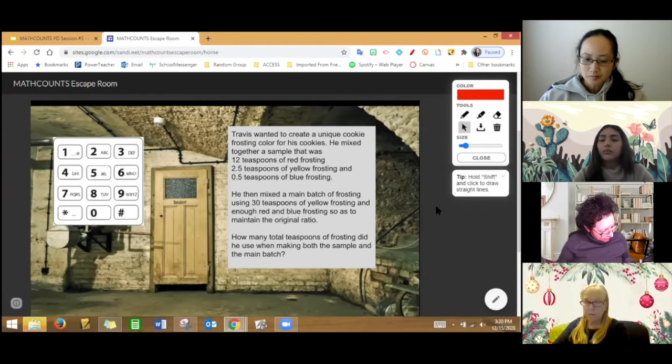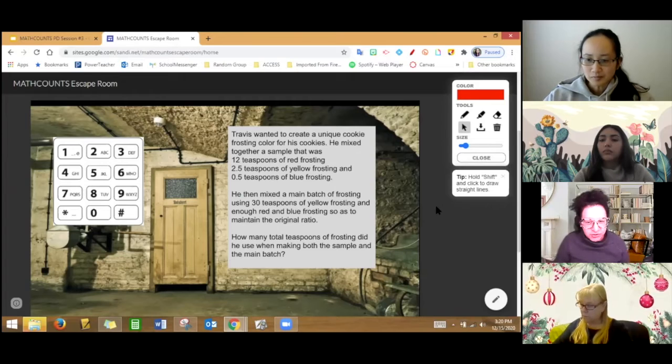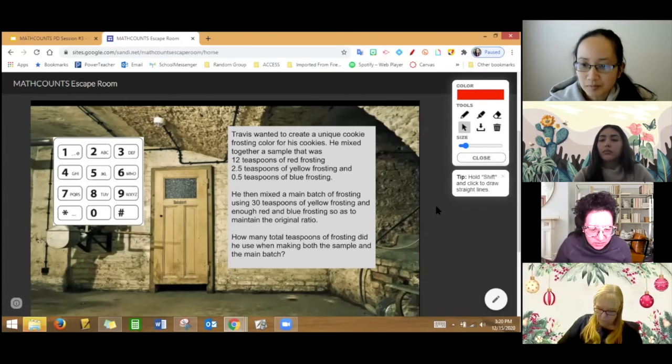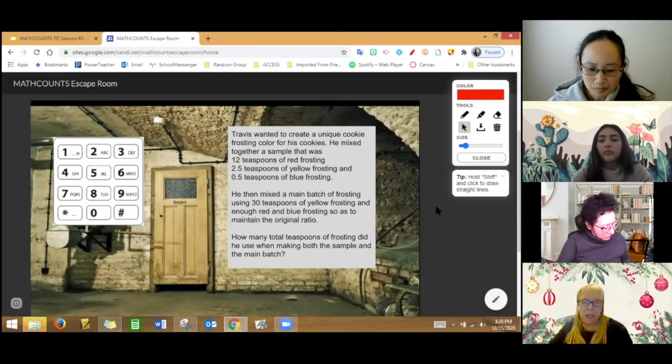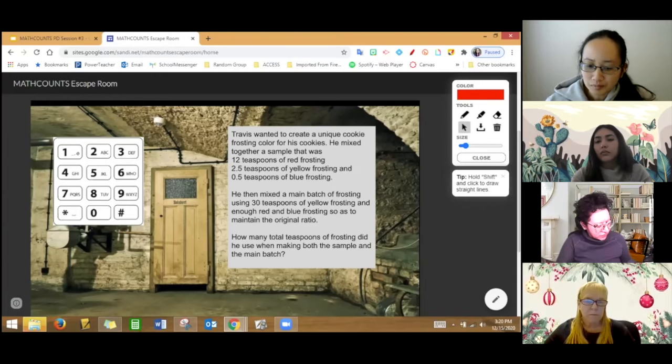And then 30. So I need to find the making both sample and the main batch. Mix the main batch using 30 of yellow frostings.